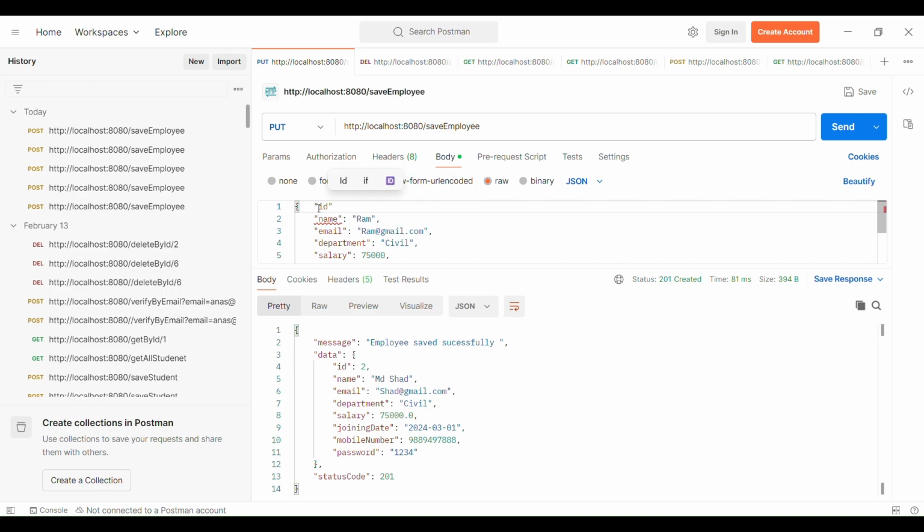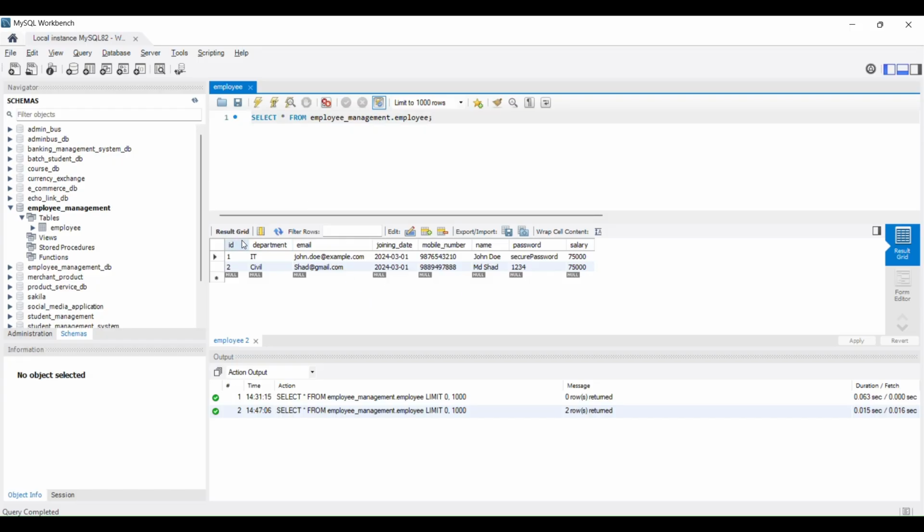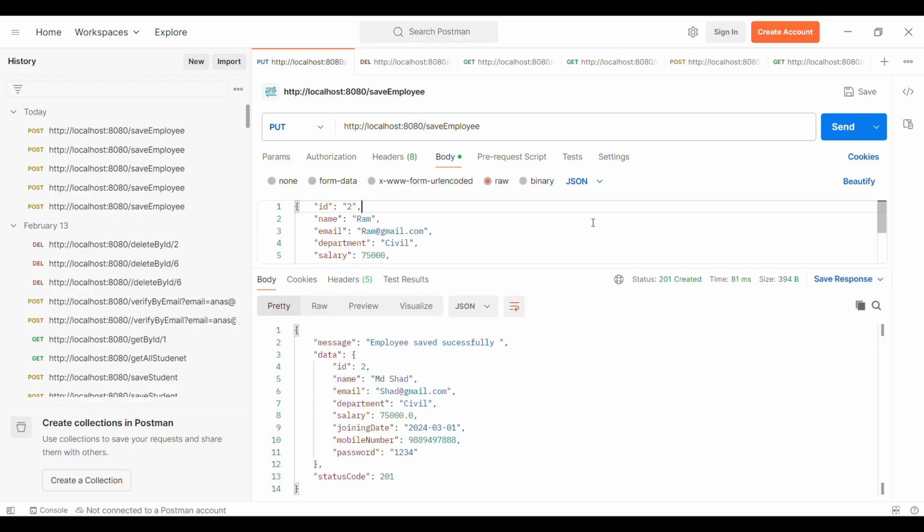Mention your ID. What would be the ID of this? 2, I think. The ID of Shard is 2. Okay, let's run this.